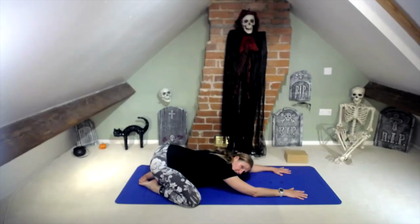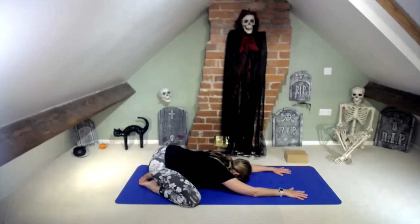Relaxing the head down and starting to feel the whole body giving in to the mat here. Feel the stretch down the sides of the body, down the arms. Try and relax through the neck and the shoulders. Try not to let the shoulders lift up towards the ears. And really start to push the hips back towards the heels so that you lengthen out a little bit more.